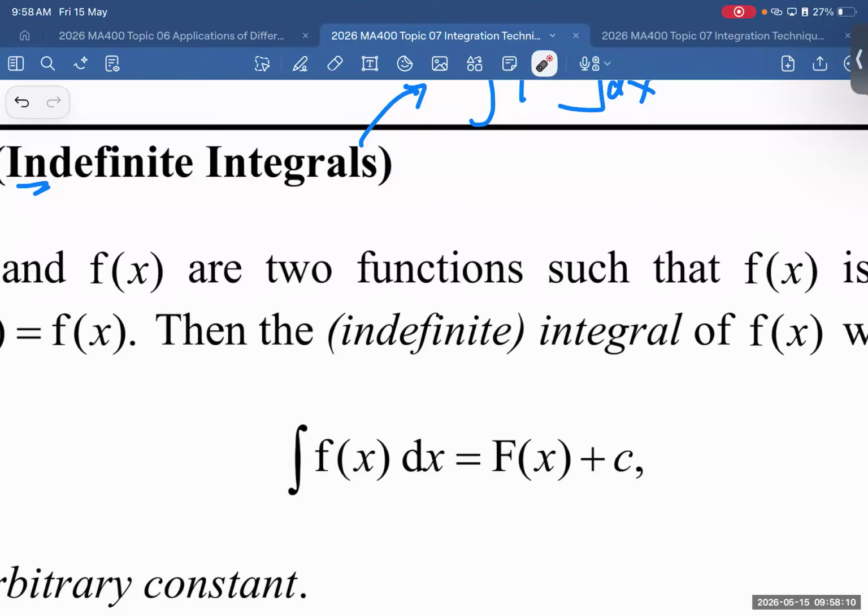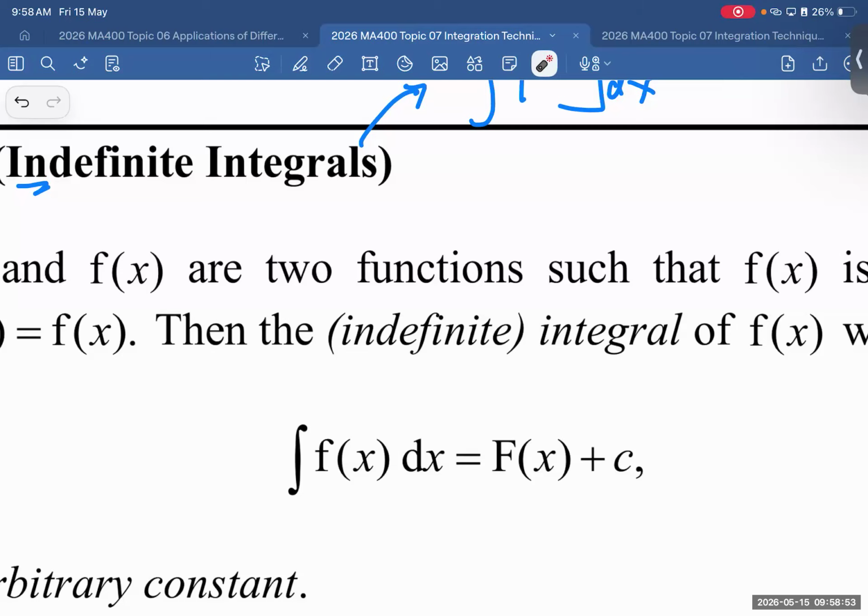So far, when I differentiate x squared, I get 2x. When I integrate 2x with respect to x, I will get x squared plus what is this equal? Okay. So you need to write this down where t is an arbitrary constant. Now, try to write t, arbitrary constant. Why is there a t here?